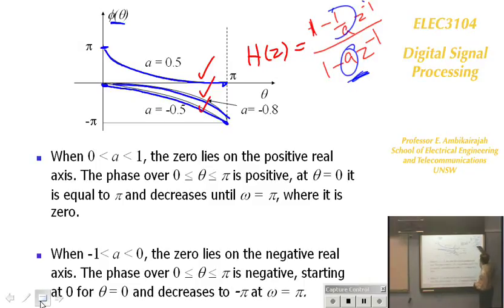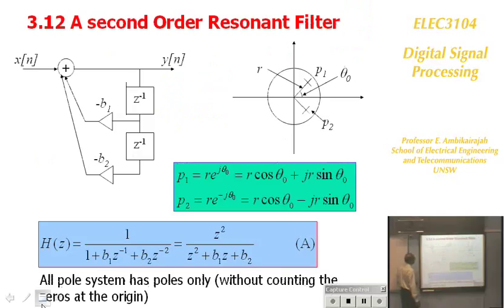Now, if you find the phase response by varying the value of A, you will find the magnitude of the response remains the same, but the phase changes. You see that? So that's what is being explained there. The phase changes a lot, but the magnitude response remains the same. So that's why I have written it here. I've explained it here.